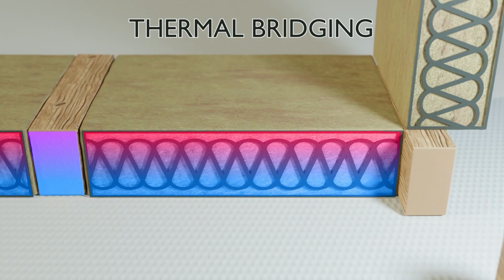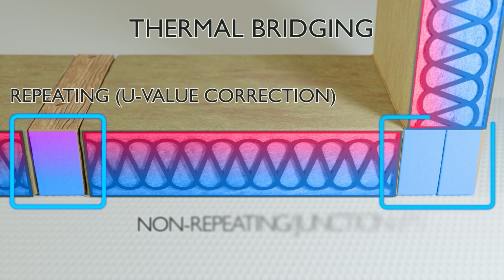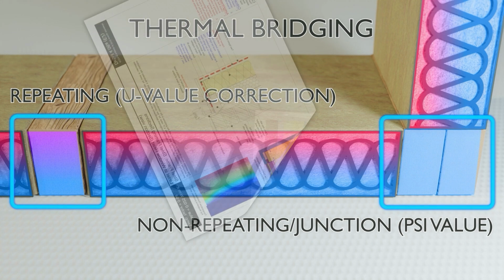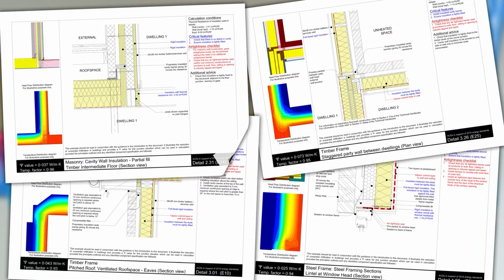Repeating thermal bridges like stud work are accounted for by applying a correction to the U value, whilst heat loss at junctions is quantified using a psi value. Avoiding this cold bridging requires carefully designed detail at junctions and minimizing the areas where parts of the structure pass through the insulation. There are various accredited details available that can reduce the impact of these heat losses. Also, some types of construction, such as structural insulated panels, have inherently lower thermal bridging due to their makeup.